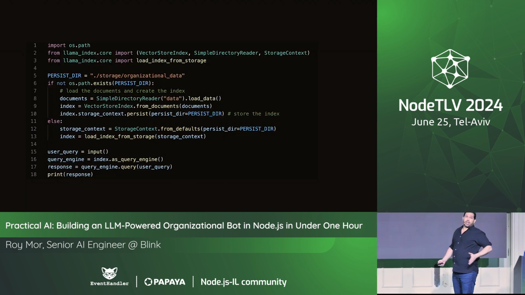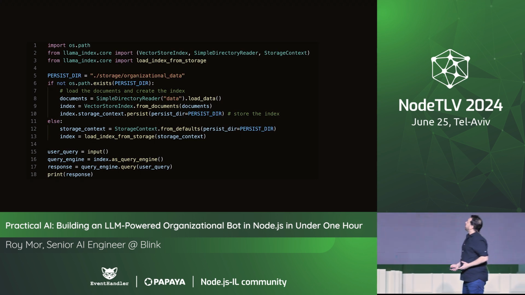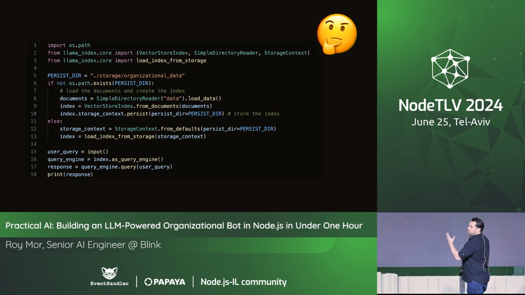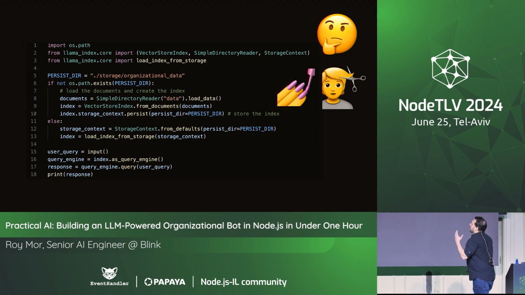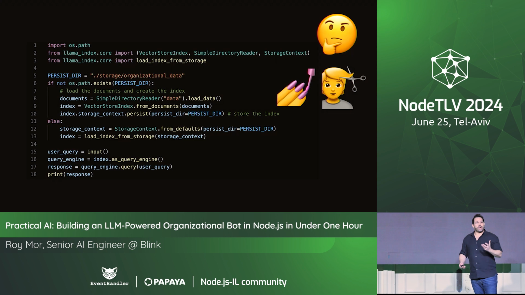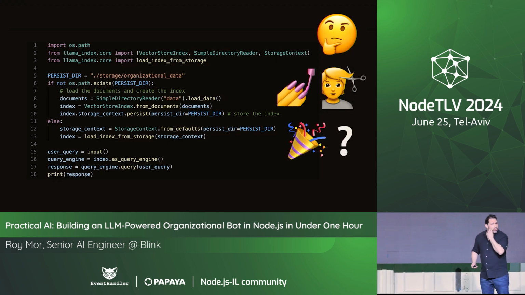This is the code, by the way. And you can copy and paste it and run it, and it works. But what is really going on here? How does this work under the hood? And how can I customize it and tailor it to my own specific use case? Also, is this going to work out of the box in production just like that?